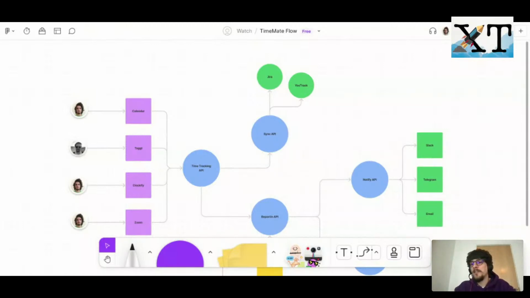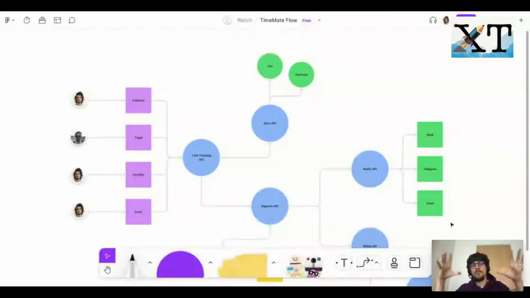The main idea is to compose all these different times into one space, and then sync this time with your end customer. For example, if you are employed for an hourly based commitment, you get paid for every hour.